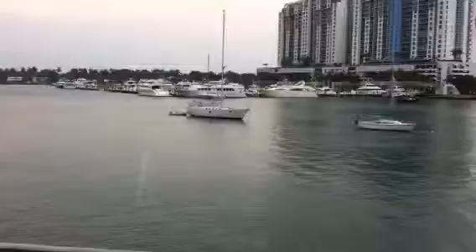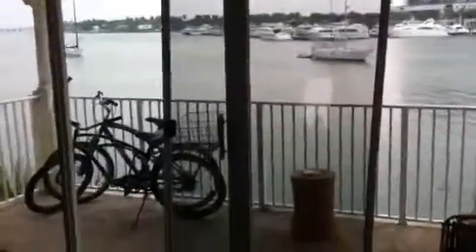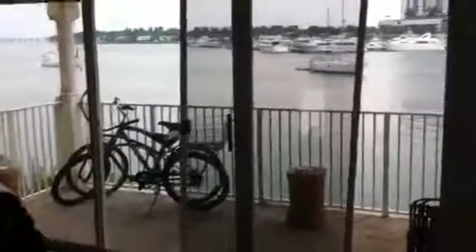We are at the Grand Venetian Condos on Belle Isle in South Beach, Miami. This is a particular unit that's 902 square feet, but it's considerable because we can see Sunset Harbor and across Purdy Lounge. From these condos, it appears when you look down from your immaculate view that you're almost floating on water.